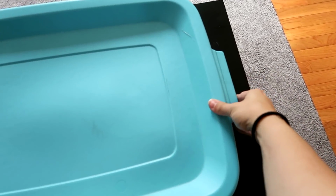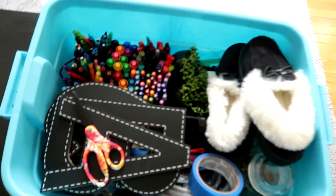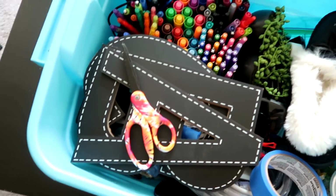Tip number 11 is to make a back to school kit. I don't know about you, but one of the first things I set up in my classroom when I return during back to school time is my desk, because I always feel like once my desk is set up, my classroom already starts to feel like home again. One of the things that has made this super easy is packing up most of the materials from my desk into a bin and taking it home with me over the summer. That way, when I return in the fall, I bring it back with me and I already have all the materials I need to set up my desk.